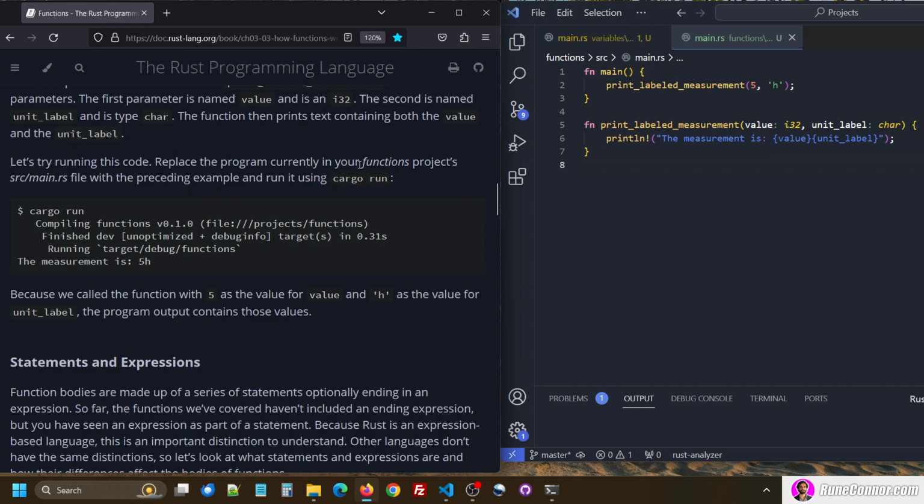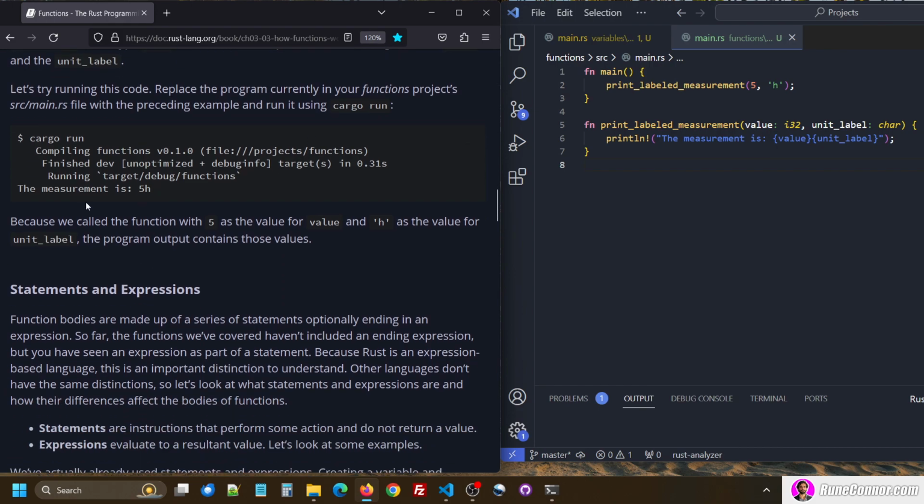Replace the program currently in your functions project. I did that. Cargo run. Because we call the function with 5 as the value for value and h as the value for unit label, the program output contains those values. If you're a beginner in programming, what happened was this argument 5 was passed into this value parameter when you called the function, and this h character was passed into this unit label parameter.